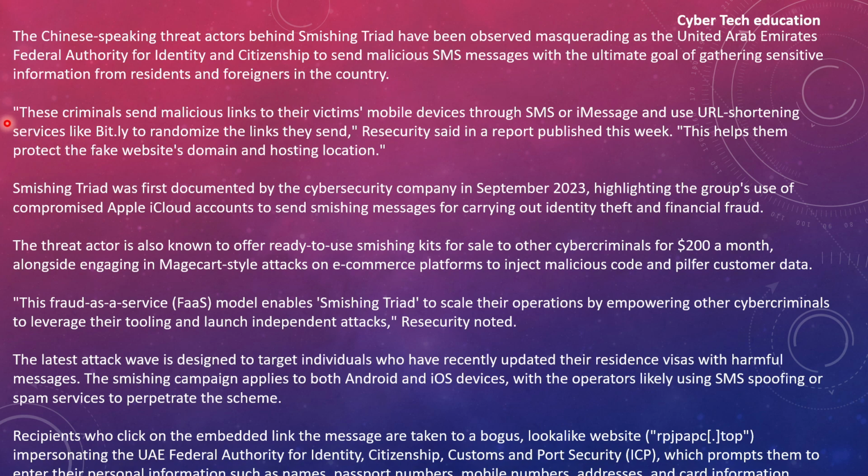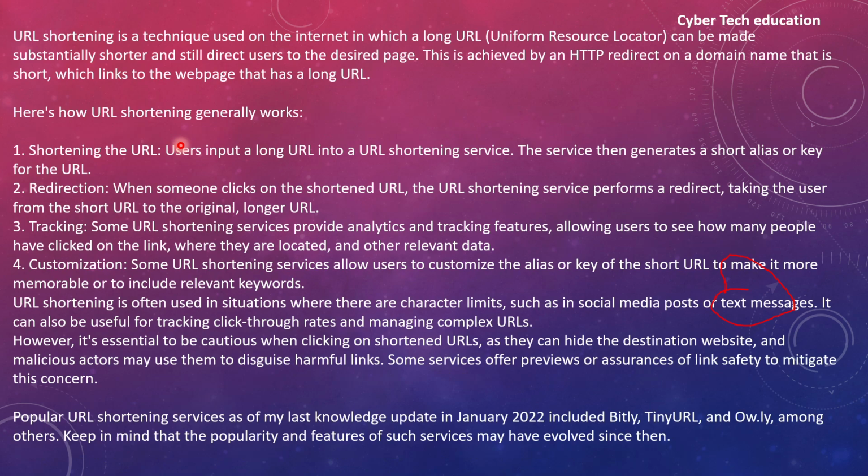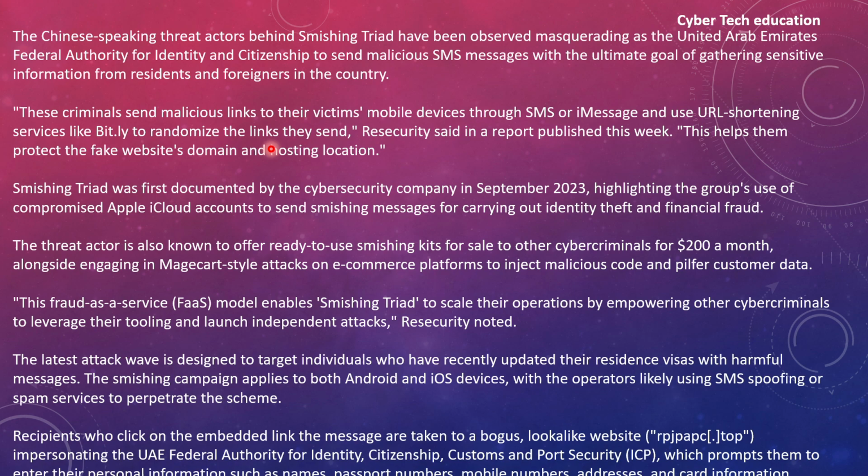So what has actually happened here is that these criminals start sending malicious links to the victims' mobile devices through SMS or iMessage, and use URL shortening services like Bitly to randomize the links they send. As per the security report published in the news, this helps them protect the fake website domain and hosting locations.